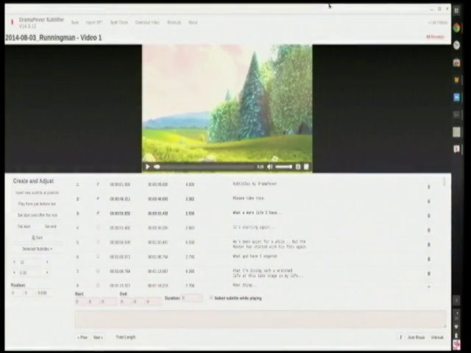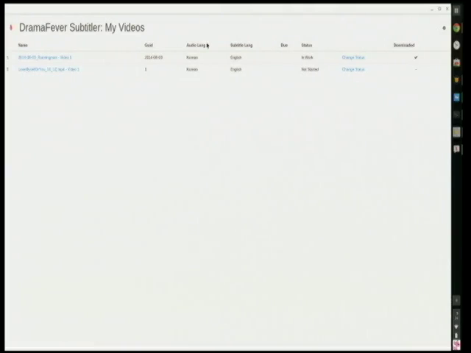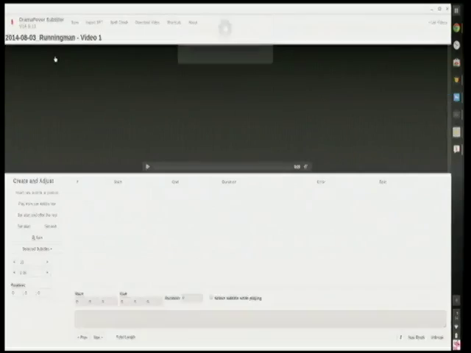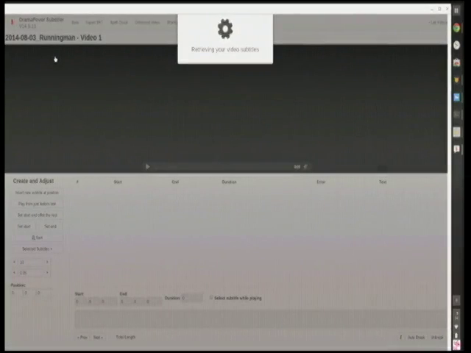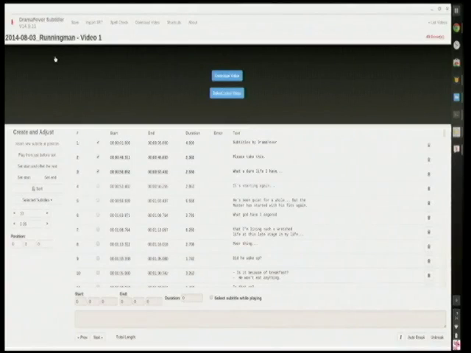So again, this is part of the subtitler app. Because it's an app, you can't see the URL change. But if I go back and forth from the list to the video, that's changed the URL. And with Gmail, that's an older app. You'll notice that the URL has the hash symbol, and that changes.